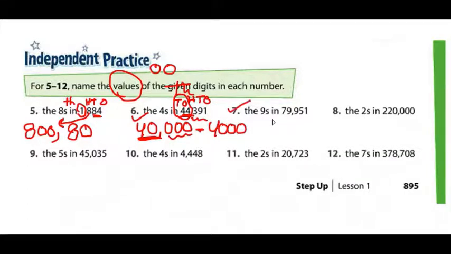Exercise 7. The nines in this number. How can we read it? Put ones, tens, hundreds, and another ones, tens, hundreds. But these ones and tens are in which building? In the higher grades or the higher digits. So here it's thousands. So any digit I read here, I will put thousands at the end.